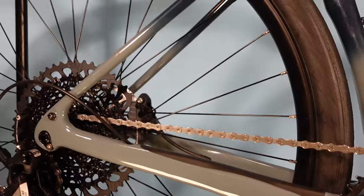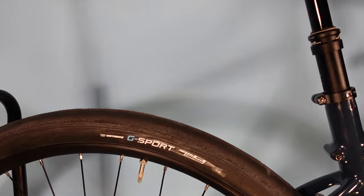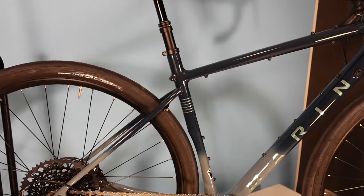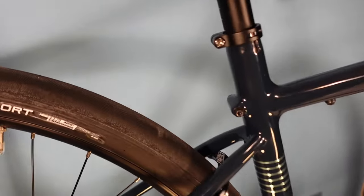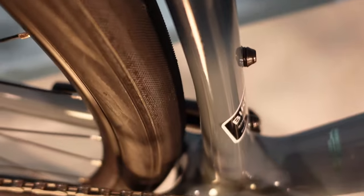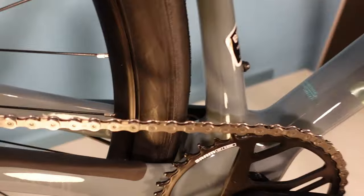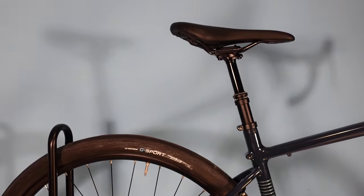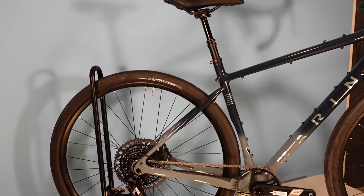So those are numbers. We also have numbers like this frame is designed to max out at 45C tires. In the past, we've seen Headlands coming with anything from, I think, 38s to 40s for tires. This 2024 model is now coming with 44s, and they are using every bit of seat post clearance there, seat tube clearance, and chainstay clearance. So they are certainly getting close to that 45C, which is what Marin says is the maximum tire size.